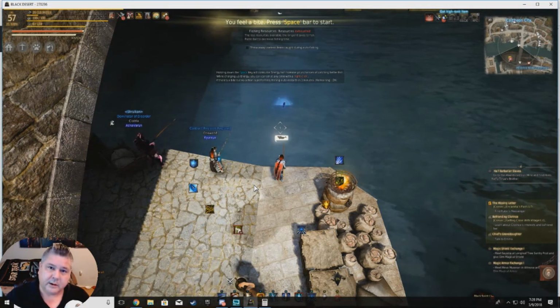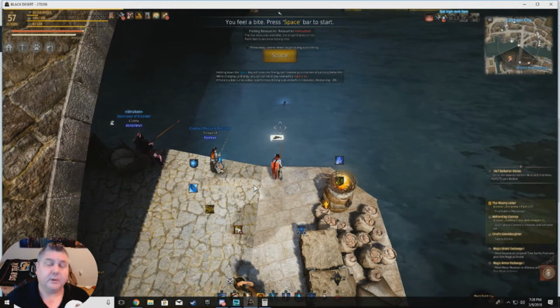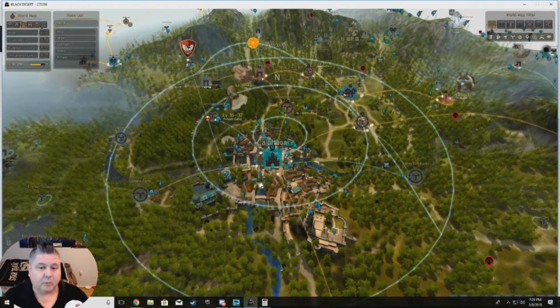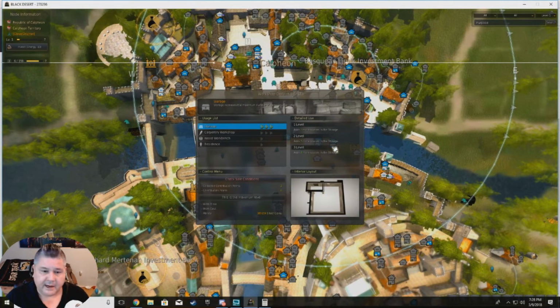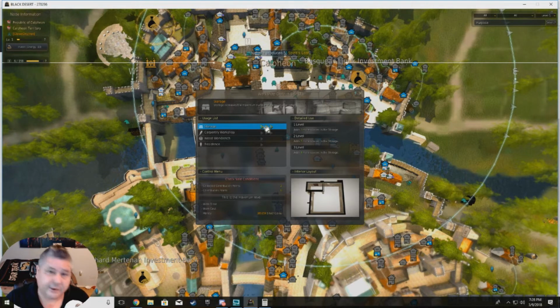The node management is a completely different video, and I'm sure people out there have done their due share of videos on that. But we're talking about value packs right now. We're talking about cash shop items. So what I want to do is show you that if you have contribution points built up, and it really doesn't cost you that much, you can buy storage in the town that you're in with contribution points.